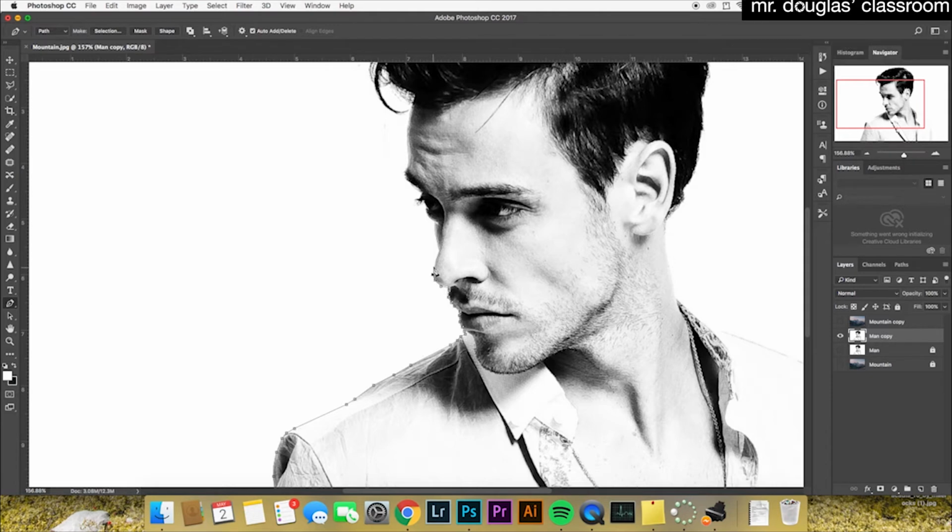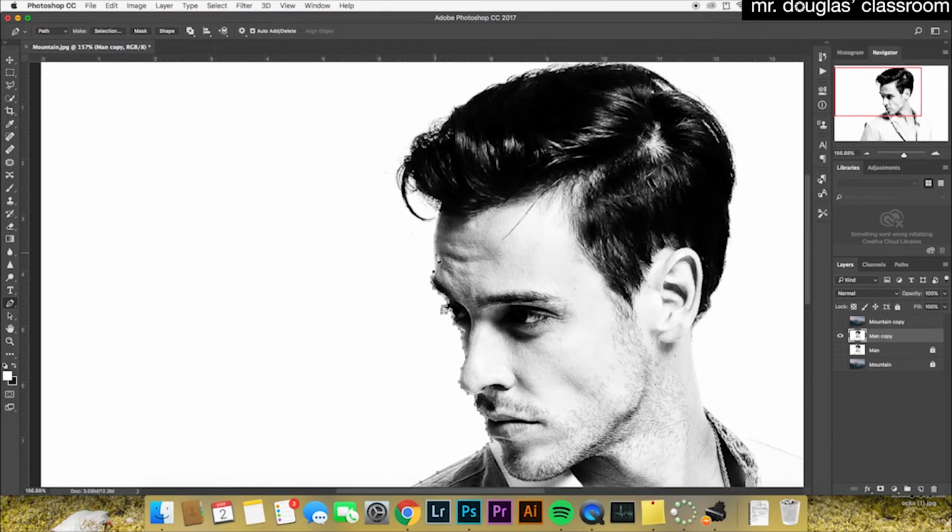So I'm just clicking, alright, and getting really close to the edges. I want the eyelashes in there, so it is a little bit tedious, but in order for you to do a good job, this is the best way to do it, because it's the most accurate, because you're telling the computer where the edge of this photo is actually at. Right?